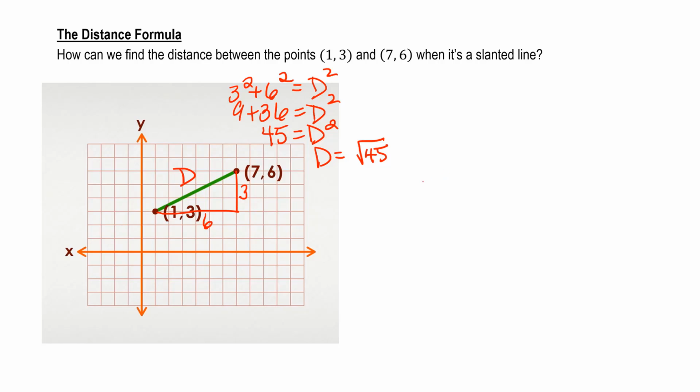This is not a directed distance. It's just the distance. It's the length of that hypotenuse. So we know that that's what we're doing. Basically, we are looking at the difference between the x coordinates, which tells you the length of this horizontal piece, and the difference of the y coordinates, which gives you that vertical piece. We're squaring those and adding them together, and then we're taking the square root. That's what happened. And that's where the distance formula comes from.